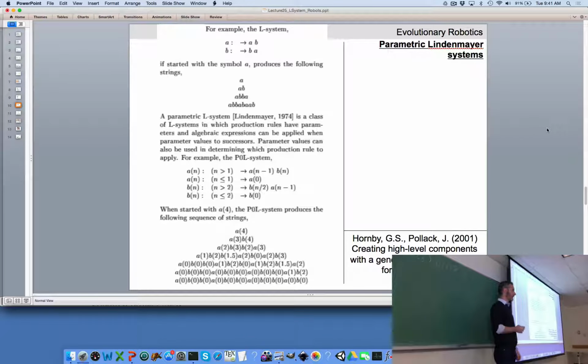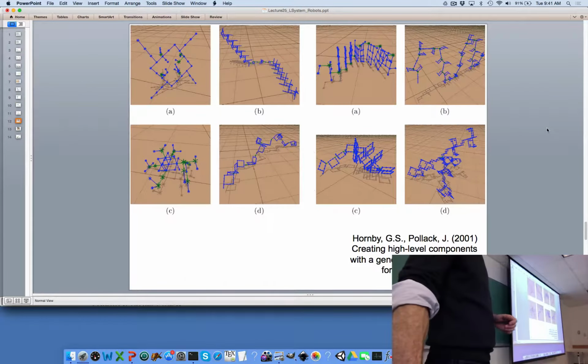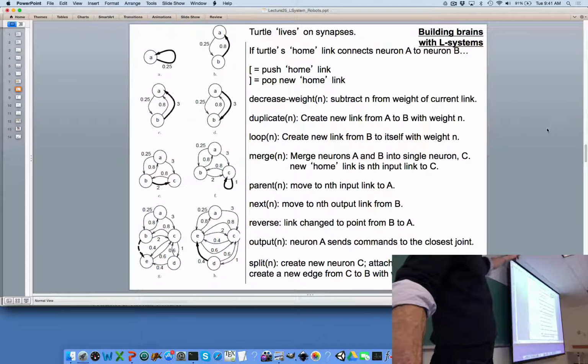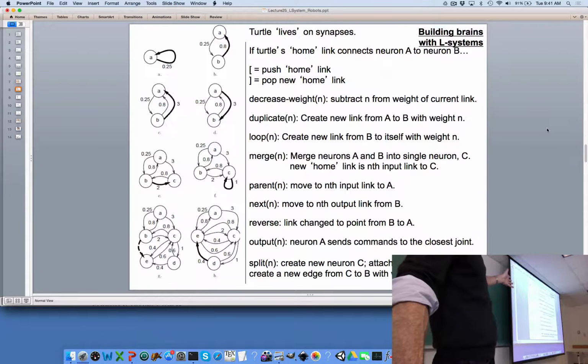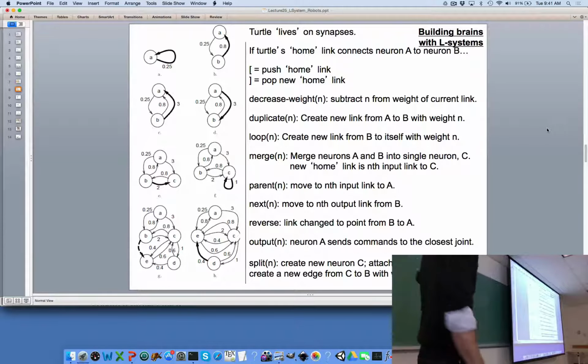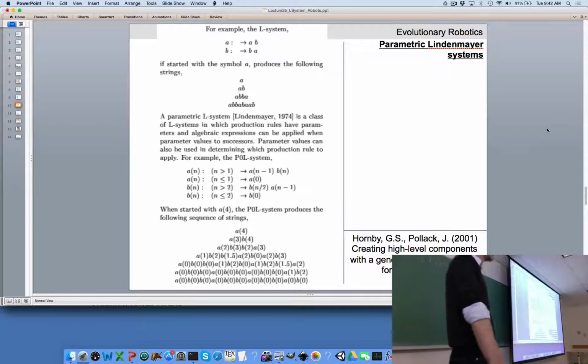The number of non-terminal symbols, I guess. So A or B, you could have B, D. That's true, right? So we could increase the vocabulary. You can think of all of the commands that are sent to the brain turtle and the body turtle as constants, right? But we could have variables, and variables have to eventually be rewritten with constants. Eventually we want to remove all of the variables from our string and have only constants left, so we could have more or fewer variables.